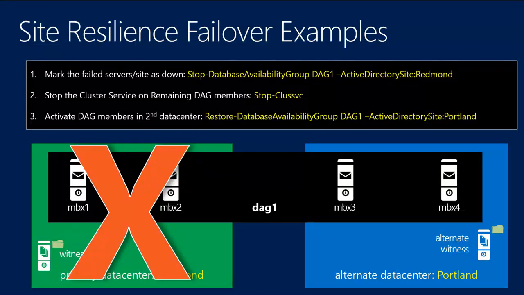So if you haven't seen these steps before, they're the first 3 steps that you would do in a 2010 data center switchover to activate the DAG portion in a site resilience configuration. This is all you need to do in 2013 because of all the work that we've done to decouple things. So even if you only have 2 locations, your recovery times just got significantly reduced over Exchange 2010. So you still have a much better experience, even without 3 locations, than you ever did in Exchange 2010.